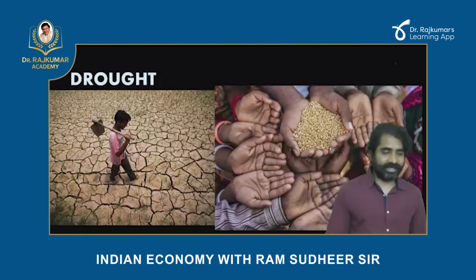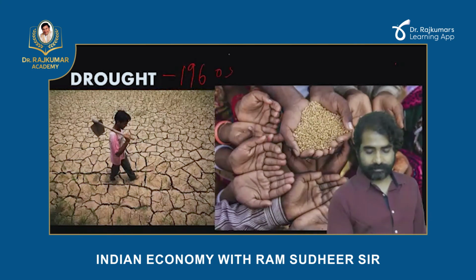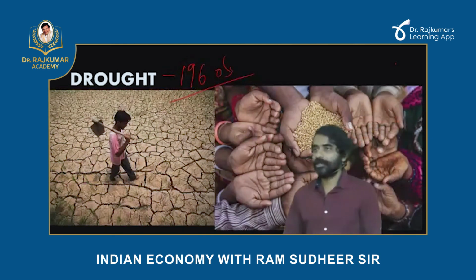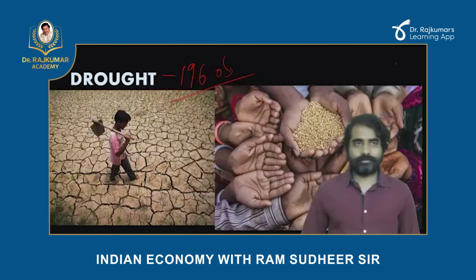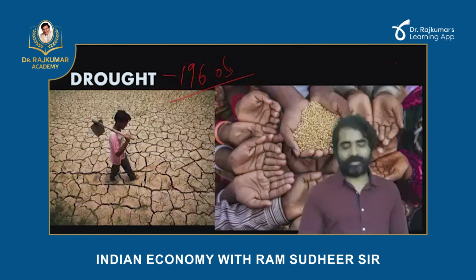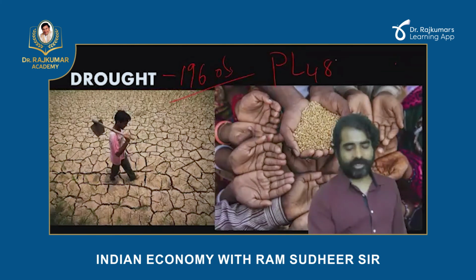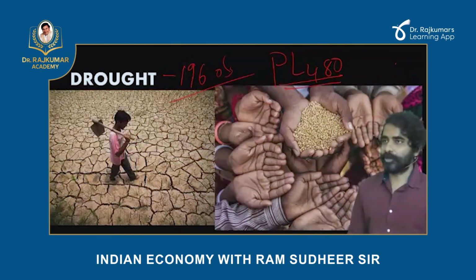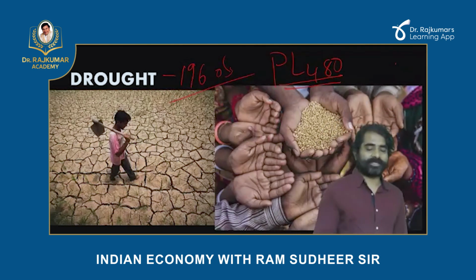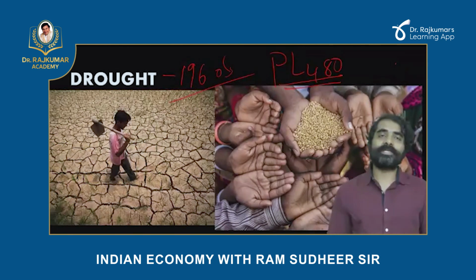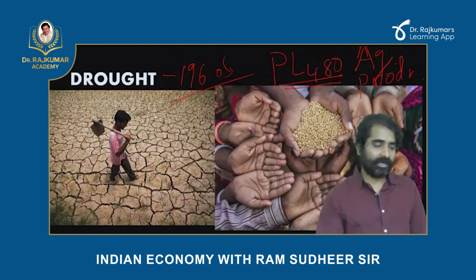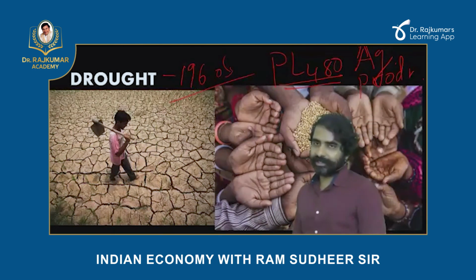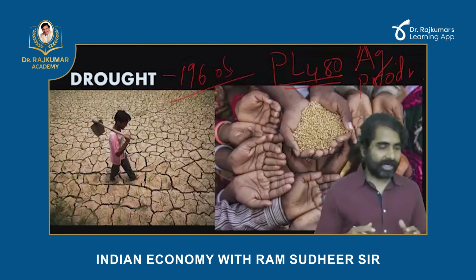But in the early 60s, now this is the problem. In the early 60s, there was continuous drought. Now, when there is continuous drought, what is going to happen? Starvation, deaths. And PL 480 will not be helping India, and almost PL 480 is already gone because the US does not have resources to supply food grains. That means there is huge pressure on India to become self-sufficient. We have to increase our agricultural output and production. I think it is clear till here.